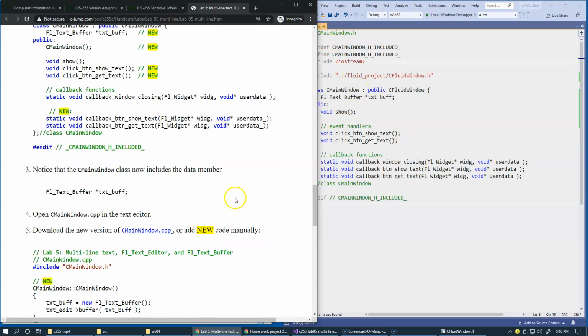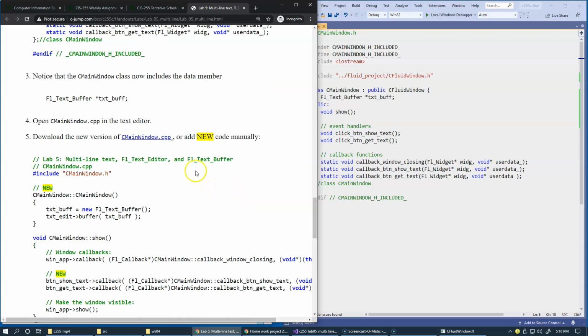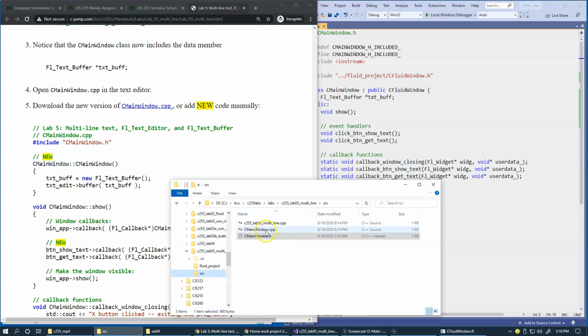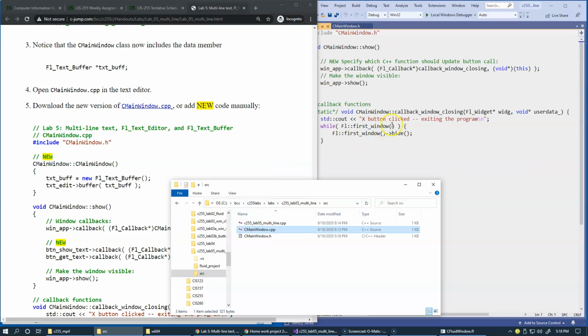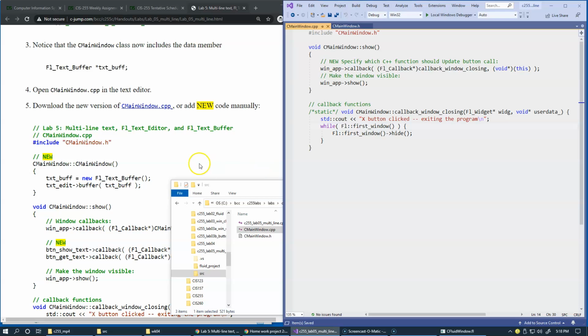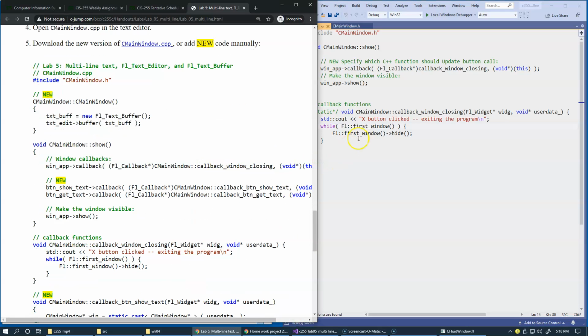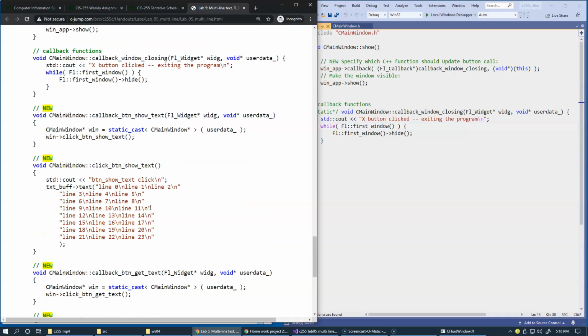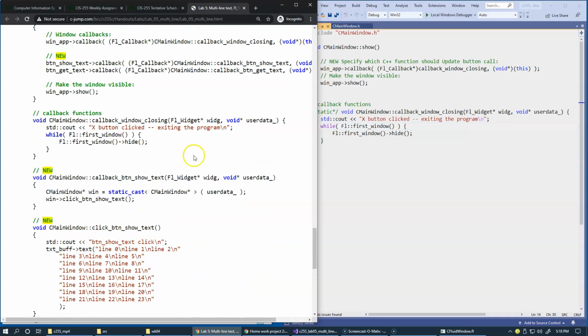In the next step, we also need to open mainwindow.cpp. This is our implementation file, already created in the previous lab, very convenient. So right here, let's start by adding these callback functions. I'm just going to add them one by one. We already have the callback for window closing, so we can keep what we have here.